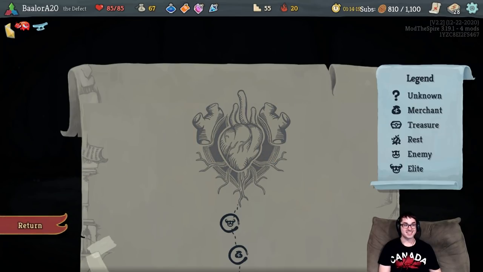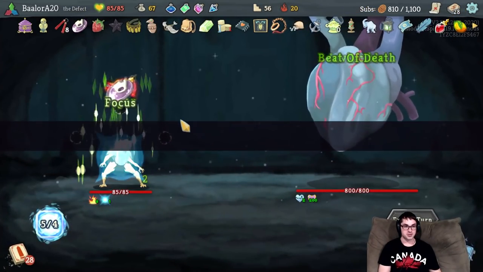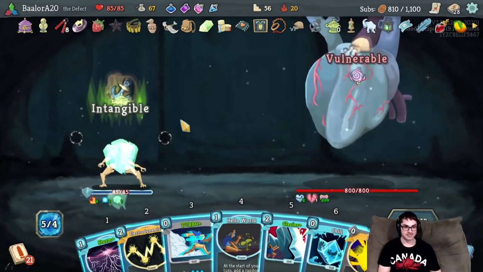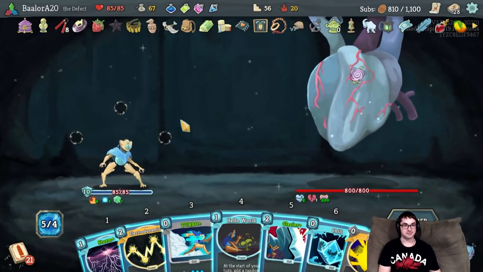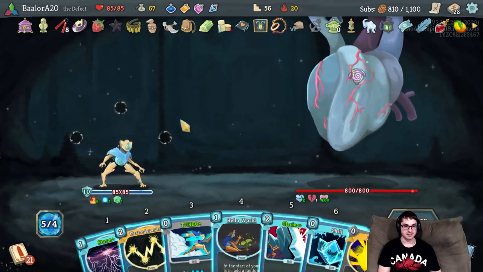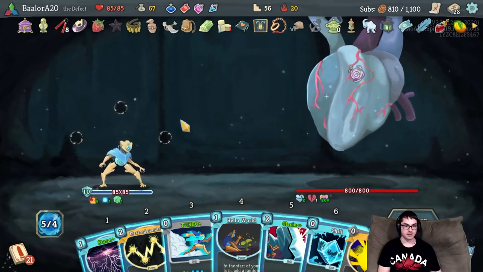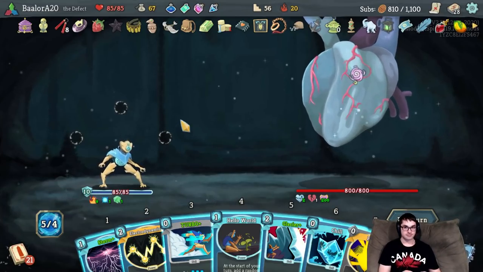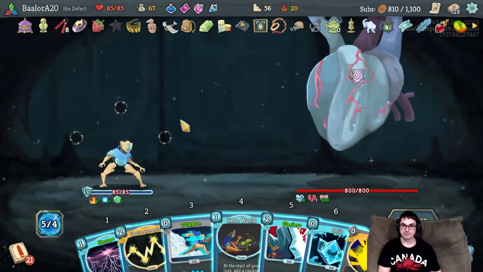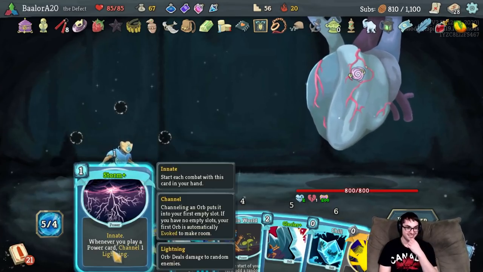Alright, Mr. Heart. Let's go. We've got the Toy Ornithopter too, so we might want to time our potions a little bit here. But we also might not. Honestly, nothing wrong with being intangible on this turn, yeah? Nothing at all. I know, with a Thunderstrike, wouldn't that be great? If only.